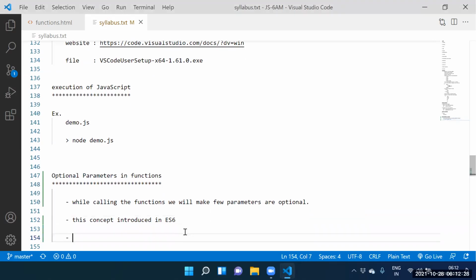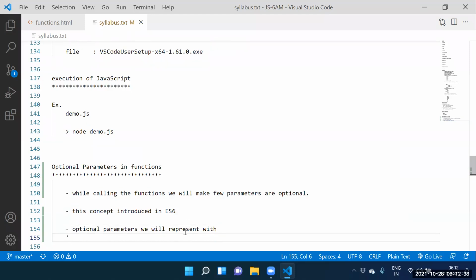One more point: optional parameters we will represent with the question mark symbol. With which symbol? The question mark symbol. If the question mark is present, then that parameter is optional, and we can call it an optional parameter.